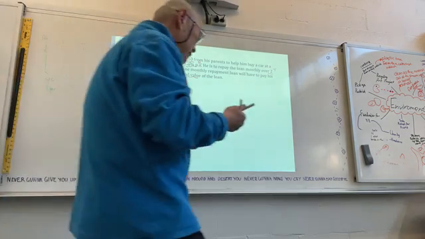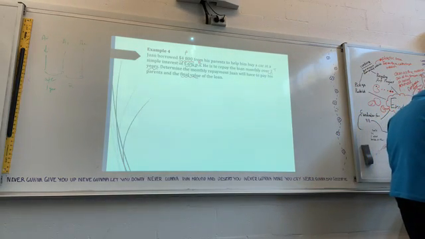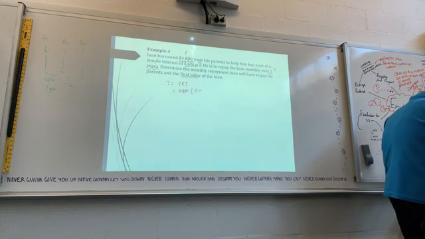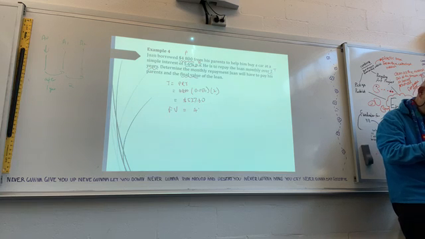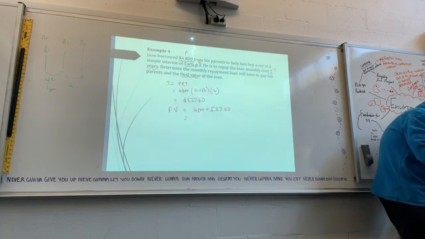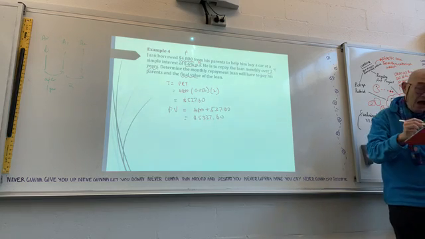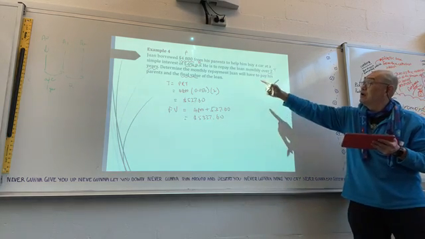So we know that I equals PRT. So we know P is 4,800, R is 0.056, and T is 2. So therefore, that is 537.60. Alright, so the future value or future final amount will be 4800 plus 537.60, which is 5337.60. Now, how do you work out the monthly repayment?